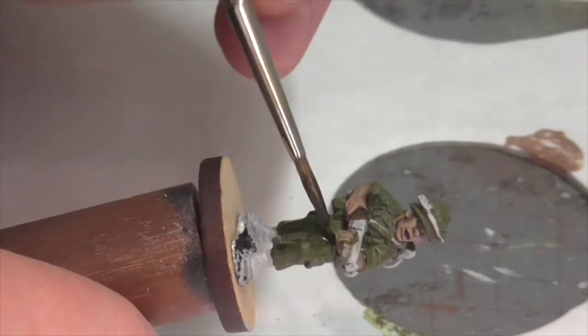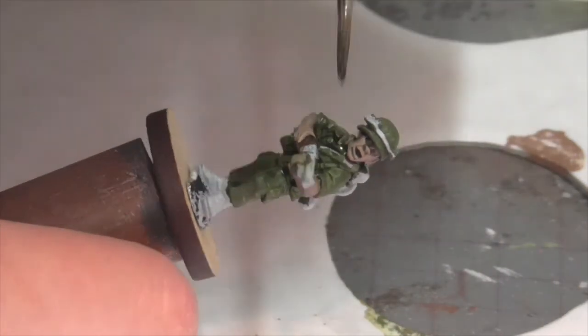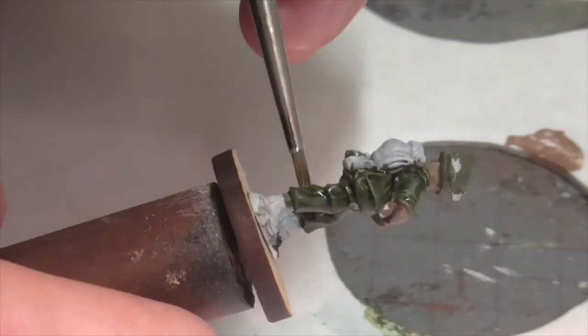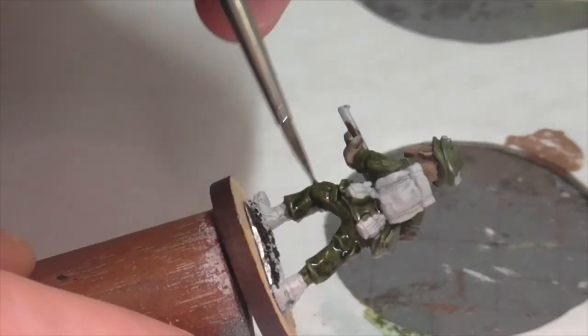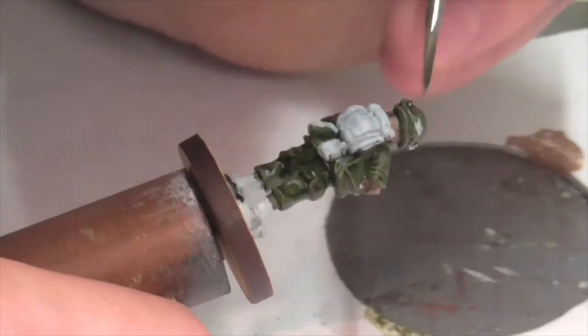Now I'm going to wash the uniform using a mixture of Citadel Coelia green shade and Nuln oil. So I'm getting a real black-green color, and you can see that really helps to add extra contrast into all of the deep recesses and wrinkles and folds in the uniform.